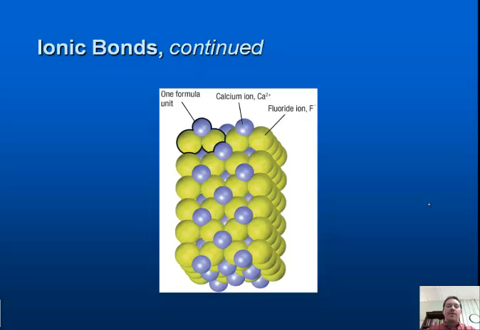And here we've got a formula unit, so we've got one formula unit formed by, in this case, calcium fluoride. So we've got 1 calcium ion bonding to 2 fluoride ions, so we've got 1 formula unit. And you can see here that calcium fluoride, being an ionic compound or ionic bond, forms this kind of structure. We call this a crystalline structure. So we sometimes refer to ionic compounds as forming salts, because salts take on this very structured appearance.